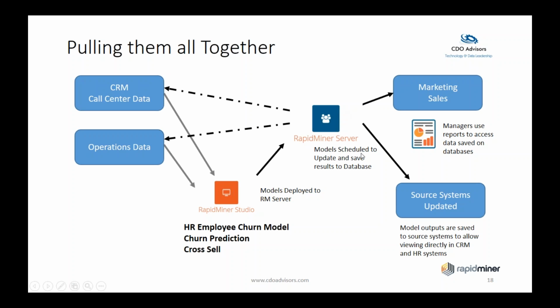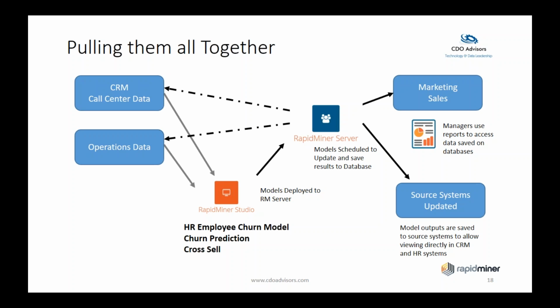The last piece that we didn't talk about is the source systems updated, right? So once you have all of this, you can actually create processes to where that SQL Server table that I just showed you, could you take that information and then feed it back to a sales engine, your CRM engine, different systems that then allow, in this case for the cross-selling, could I take that output and say, hey, everybody that has a lift greater than 1.0 in that category, we want to go in and just pre-create a campaign in the CRM. That's the next best offer.